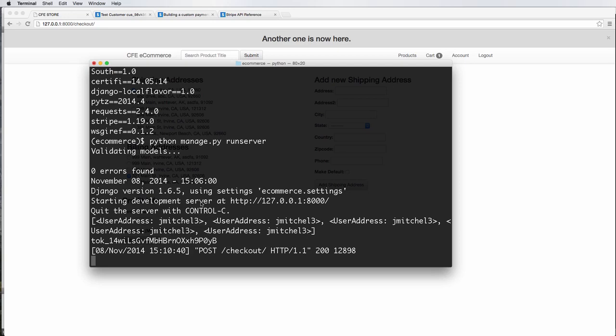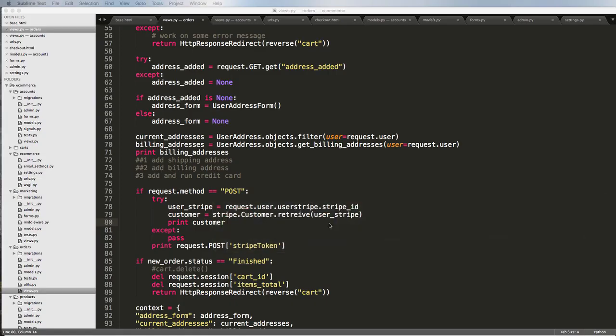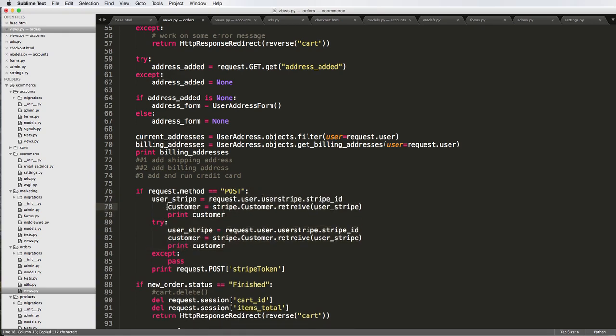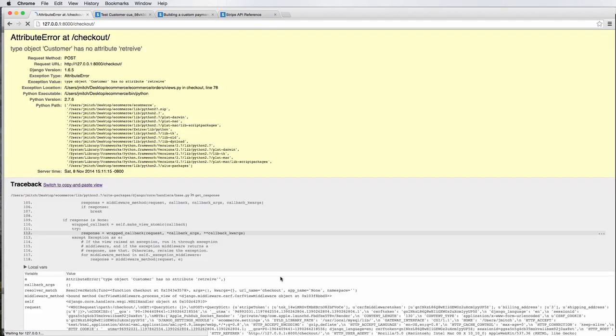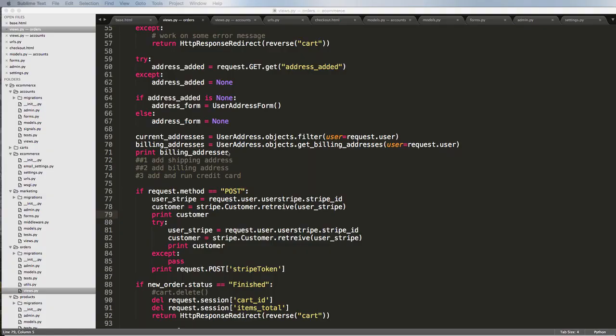So now we don't see a customer ID actually coming through here. So let's see what's going on. We might actually have to put it into a string. So I'm going to go ahead and copy this and paste it in here. So again, with those try blocks, sometimes they don't work the way we want them to. So 4242, 1, 2, 3, 4, 1, 2, 3, and some date. Hit submit payment, and I spelled retrieve wrong. There we go.